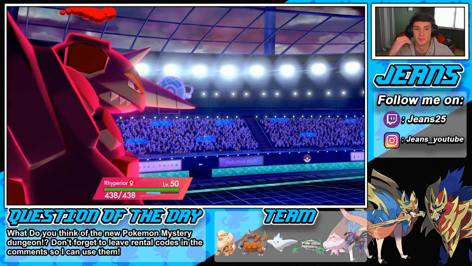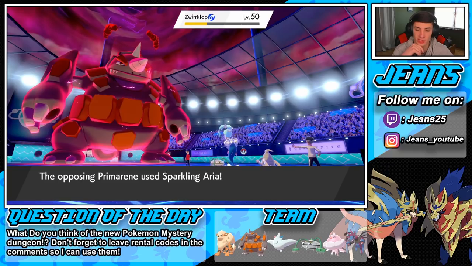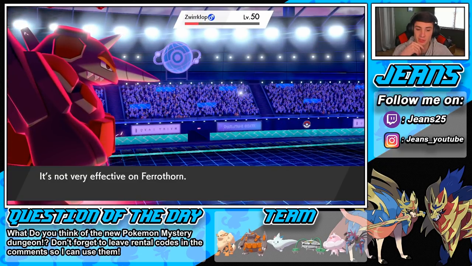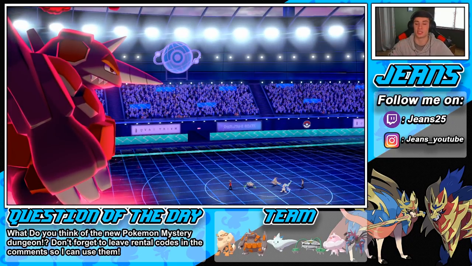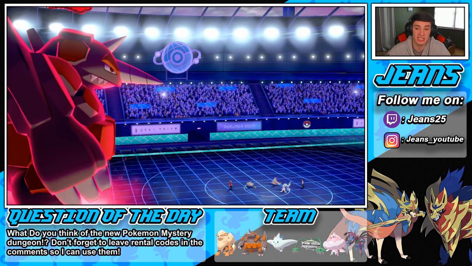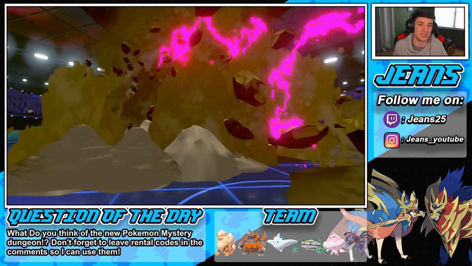438. Sings a beast. My Rhyperior is the Trick Room God. But dude, Ferrothorn is definitely coming up clutch. See, that did some big damage, which I'm scared for. This is why I'm just throwing a Leech Seed into this thing. And he triggers our weakness policy, which is nice. This is why I'm throwing just a Leech Seed onto the Primarina. It's because it's going to take it out, and we get some HP back as well. So it's like a win-win there.